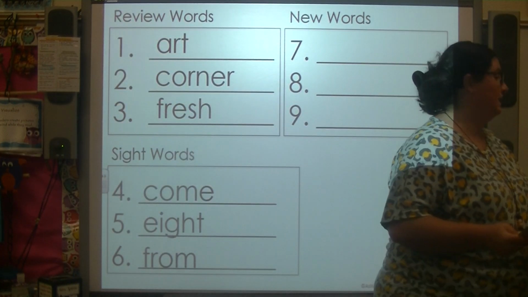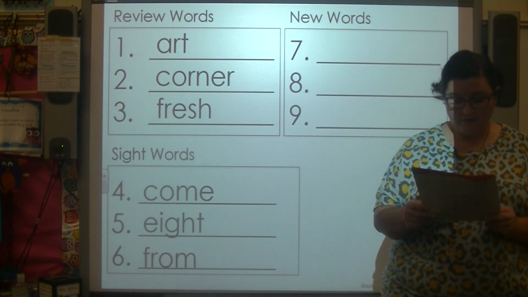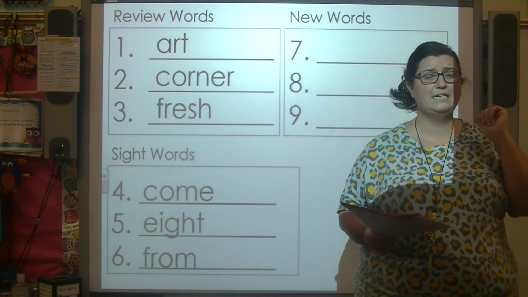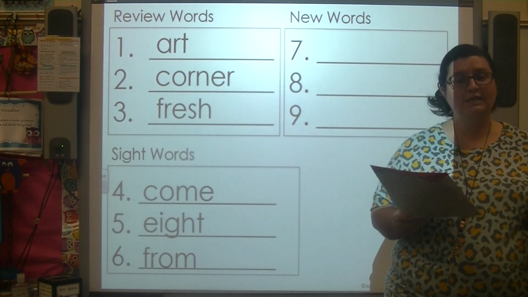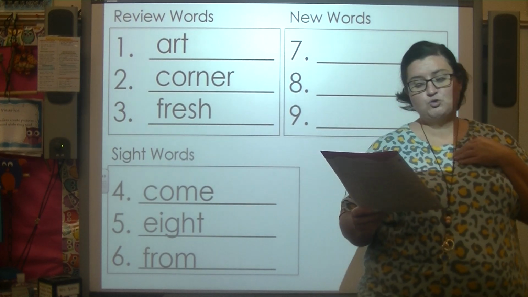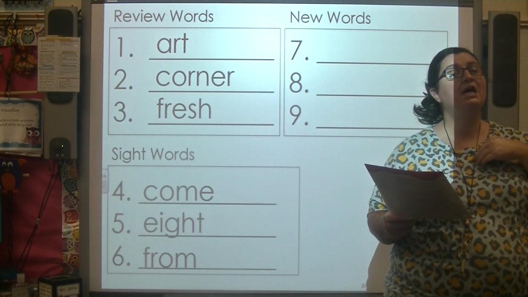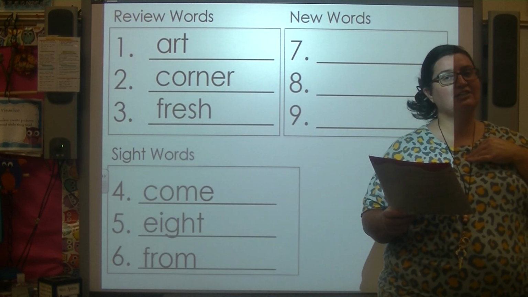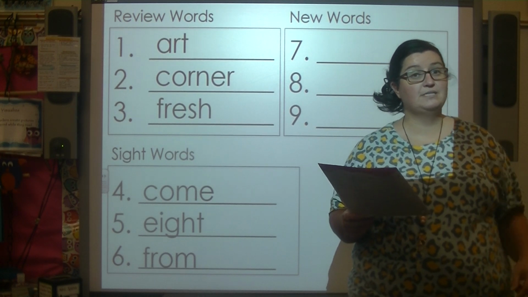Ears are listening. Eyes are watching. All right, echo these words and listen to the sound in the final position. So where are we listening today? At the end of the word. Echo me. Doctor. Tractor. Actor. One more time. Doctor. Tractor. Actor. Boys and girls, what sound do you hear in the final position?